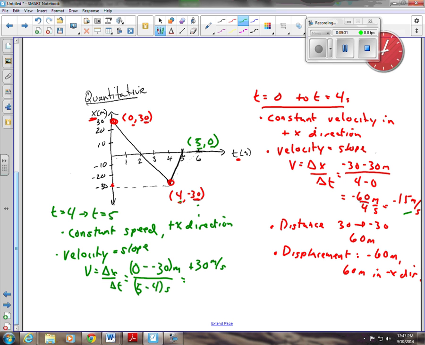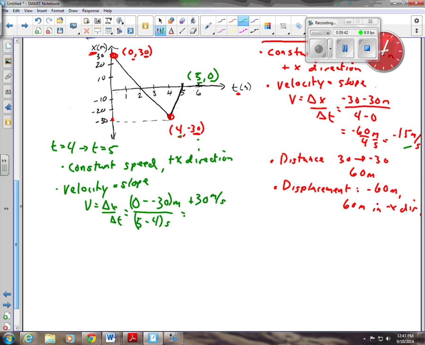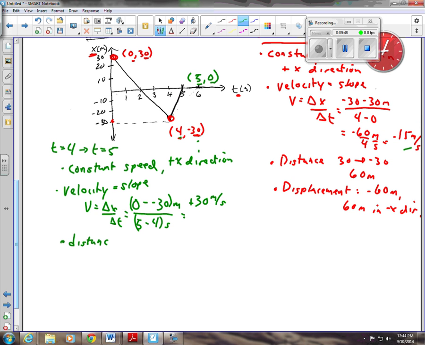How could I have known looking at it? I could have known because it's steeper there than it was from 0 to 4 seconds. Now my distance for this part, remember it went from negative 30 to 0, so that's a change of 30. So delta x is 30 meters. Now, I can also figure out the displacement. The delta x for displacement, you use the same variable even though they're different things. Distance is how far you've gone. Displacement is how far you've gone and in what direction. And it's going to be plus 30. It started at negative 30, ended at 0. That's a change of positive 30.